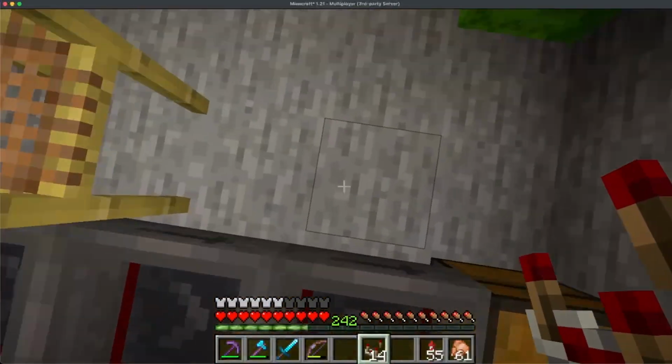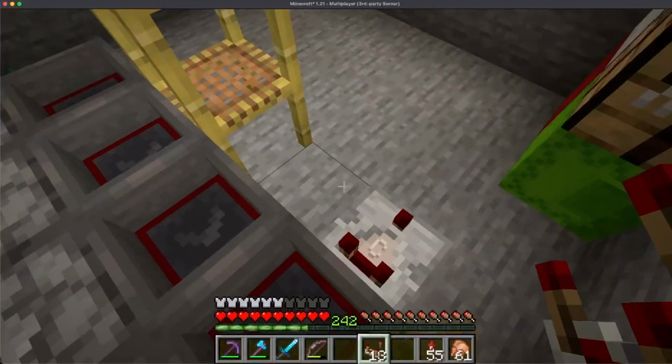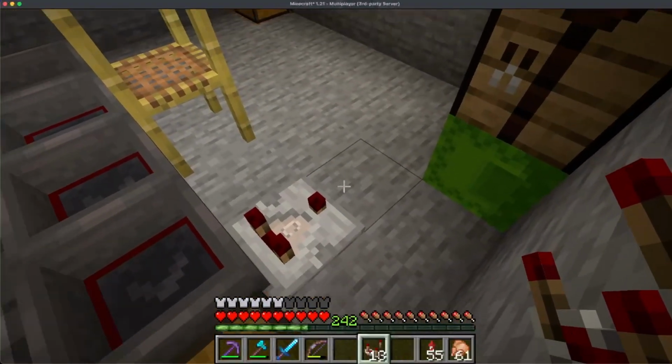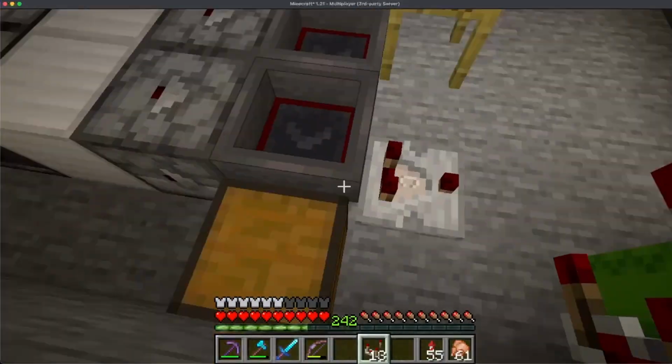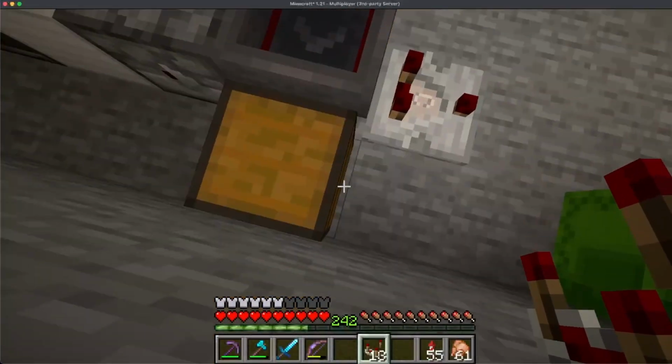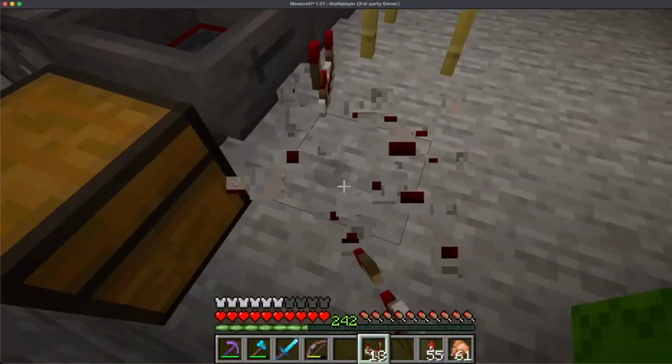So in a chest or a hopper, there's no 60 items for a certain signal strength, right? So we couldn't do an item sorter situation where you get a certain signal strength and that activates the system, empties out the seconds, adds 1 minute, sends the seconds back to the counter.